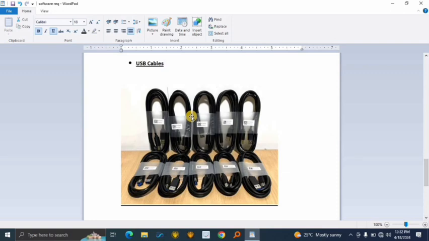Going on, you also want USB data cables. USB data cables basically will help you to connect your phone to the laptop. These are as simple as our normal data cables, right? The micro USB cables and type C cables or iPhone cables. These cables are accessible, they are available, and you would need them to basically connect your computer to the mobile phone. And once you have the cables, you'll be good to go.